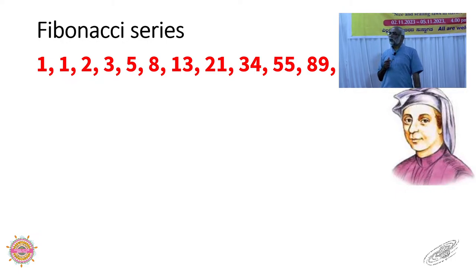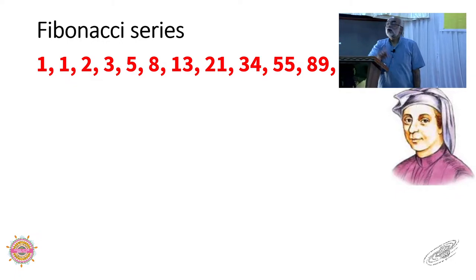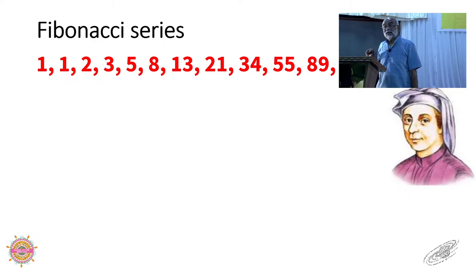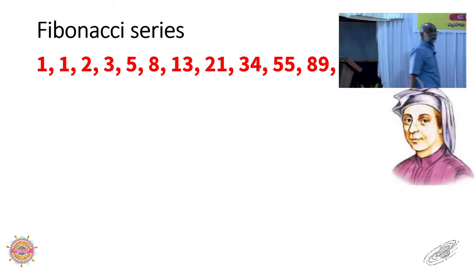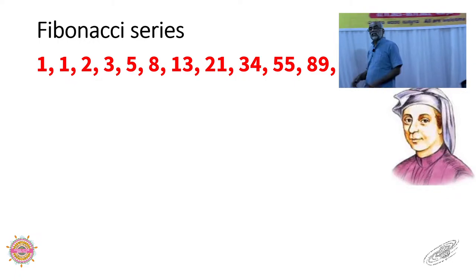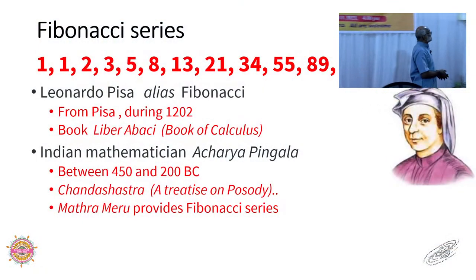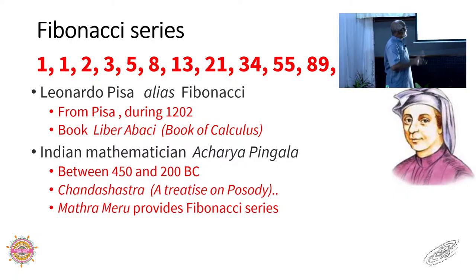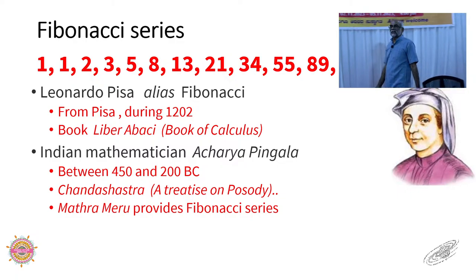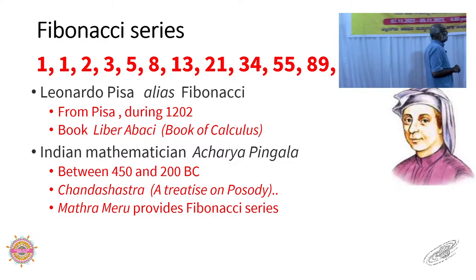So he is the one who proposed this series. But is he the one who proposed this? Any alternate names? Very good. No, an Indian. Okay? He is Leonardo Pisa. He proposed in 1202, but before him, Acharya Pingala, as early as 450 to 200 BC, has proposed this Fibonacci series much, much differently than Fibonacci. This is actually in a book called Chanda Shastra, and he called it Matru Meru. I will tell you what is Matru Meru. I will not perhaps now go into the details of Pingala and Fibonacci because that is not important here, but just to give you a taste of how it developed Fibonacci series. Incidentally, this Pingala is supposed to have died by having been bitten by a crocodile. That is mentioned somewhere.